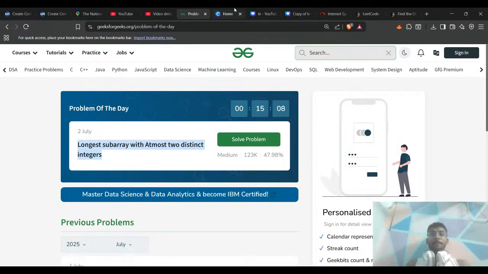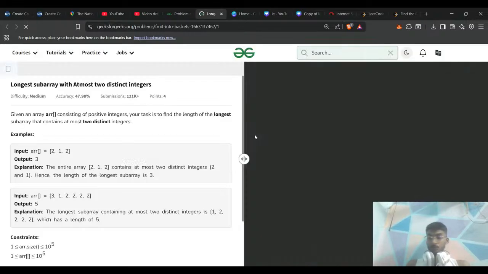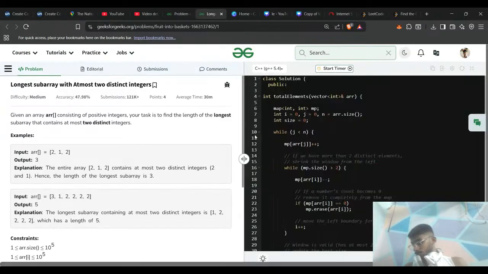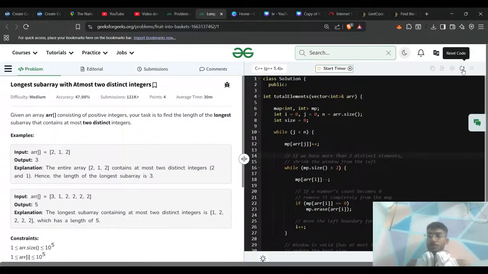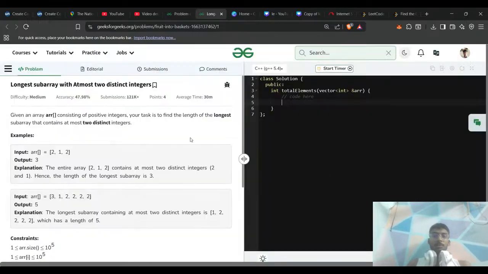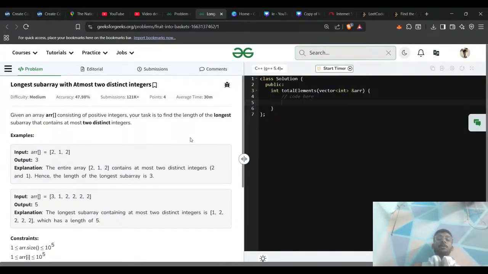Okay, great. Let me just read the problem statement now. I've solved this question once. No issues. Given an array consisting of positive integers, your task is to find the length of the longest subarray that contains at most two distinct integers.